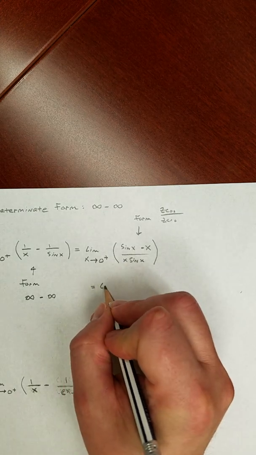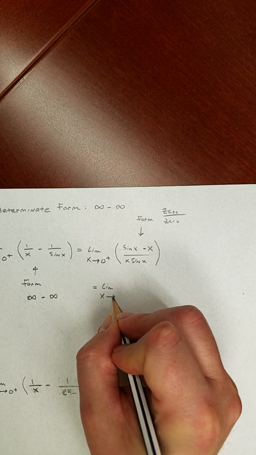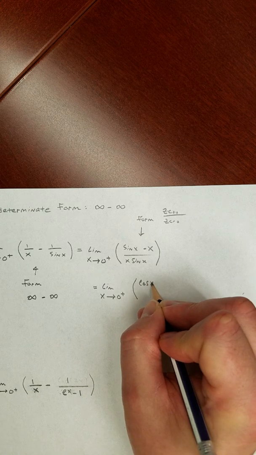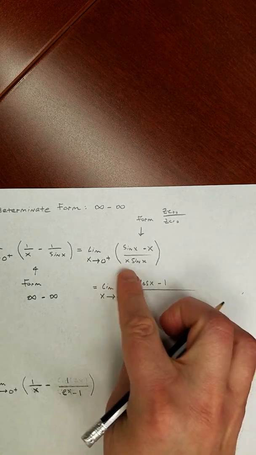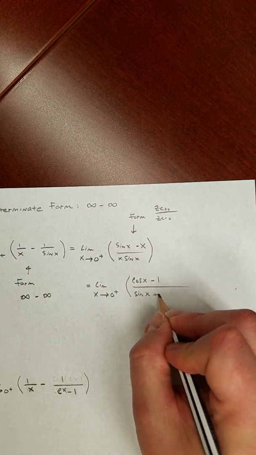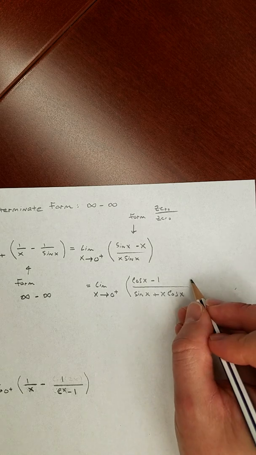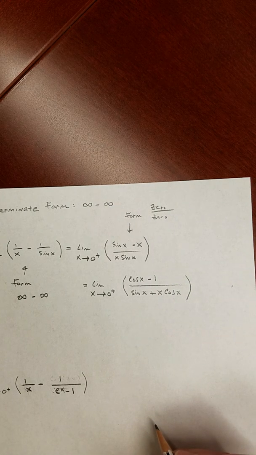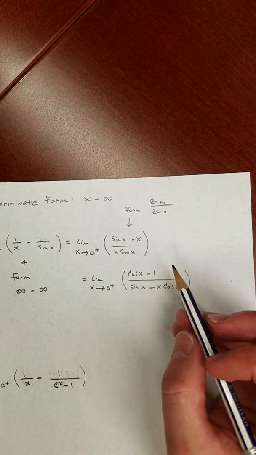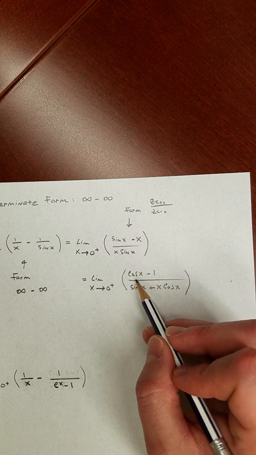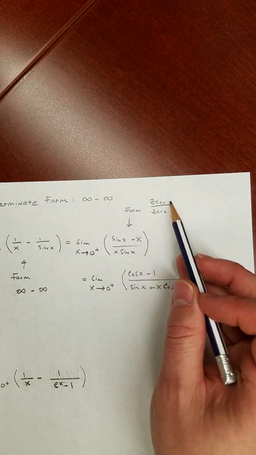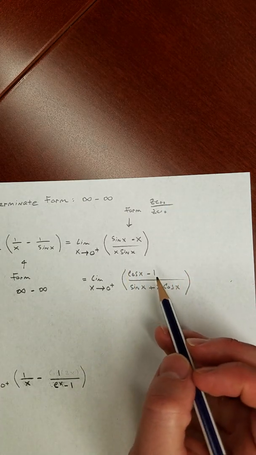So here's what we'll get. I'll reapply the limit as x goes to 0 from the right. The derivative up here is cosine x minus 1. The derivative down there with the product rule is sine x plus x cosine x. And then I'll try to do this limit again. So, let's see. 0 goes in. Cosine of 0 is 1. 1 minus 1 is 0. That's fine. 0 over 0 is indeterminate. Just because I got 0 on top doesn't mean I have a problem.